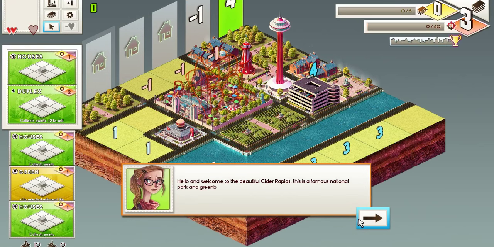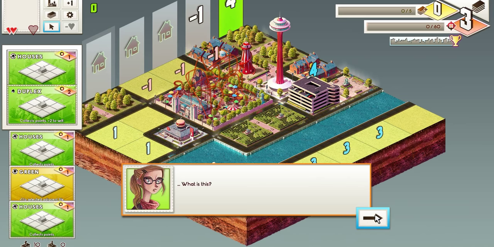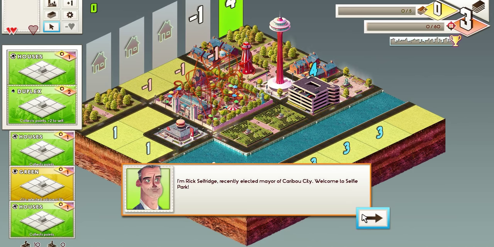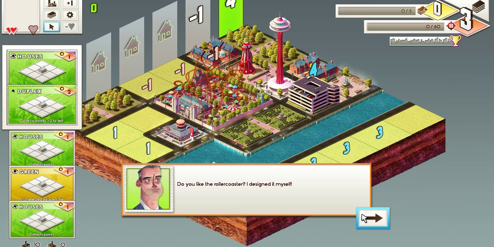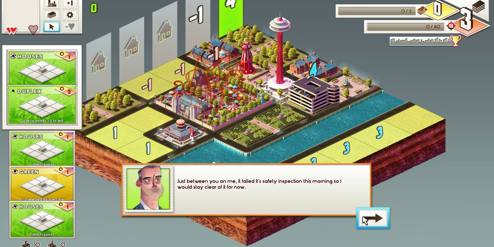Hello, and welcome to the beautiful Cider Rapids. This is a famous national park and greenbelt area. What is this? You got the Space Needle there, I see it. Hello there! I'm Rick Selfridge, recently elected mayor of Caribou City. Welcome to Selfie Park. Yep, Selfie Park. Do you like the roller coaster? I designed it myself. Just between you and me, it failed its safety inspection this morning, so I would stay clear of it for now. Unless you're feeling adventurous, in which case, Godspeed to you. Yeah. What the? You must be Lady Thompson.